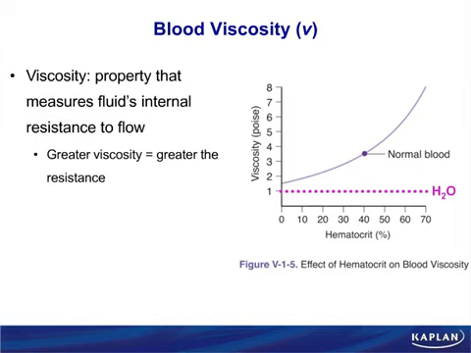So look at the graph on the right. The greater viscosity, the greater the resistance. And as you can see, the main player for viscosity is hematocrit. The greater the viscosity, the greater the resistance. Now I've drawn in on the graph for you the relative viscosity of water. Let's just say viscosity of water is 1.